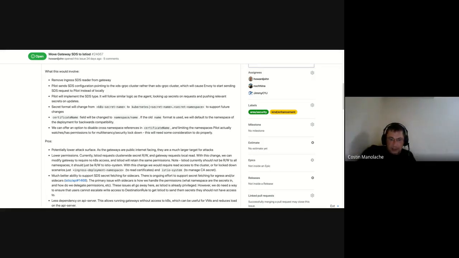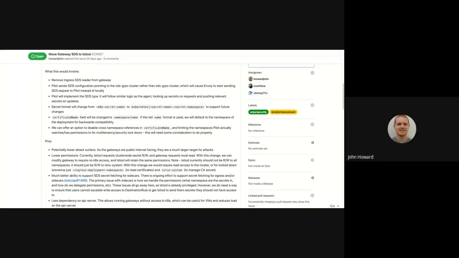You may have multiple gateway instances. We can also have much finer-grained RBAC then. Right now the Ingress gateway basically needs a blanket wildcard RBAC on the secrets, because it doesn't know upfront which secrets it will need, and it has to do a list. And I don't think you can do a watch on multiple secrets. Anyhow, with this we can do much smarter authorization, and say you can only access secrets A, B, and C, and do that dynamically based on whatever resources. It opens a lot of flexibility for us.